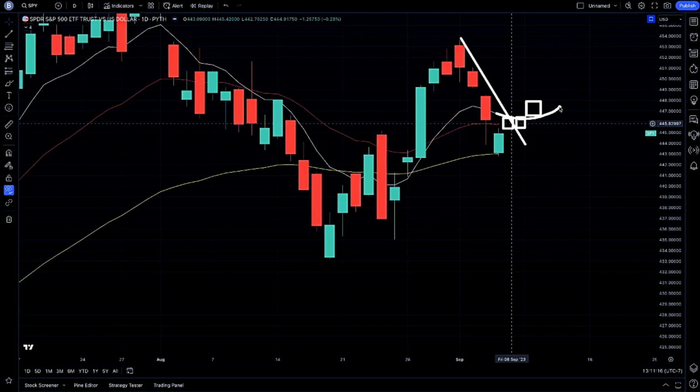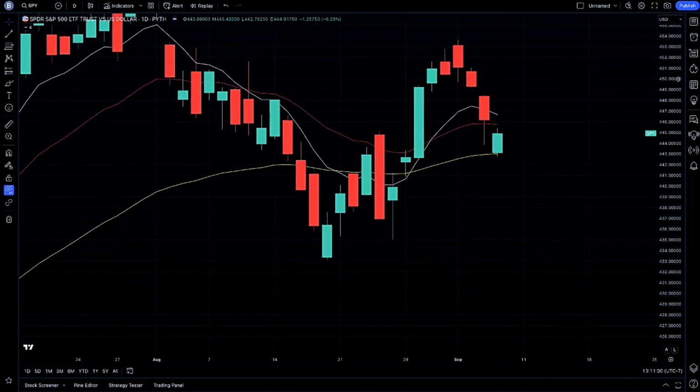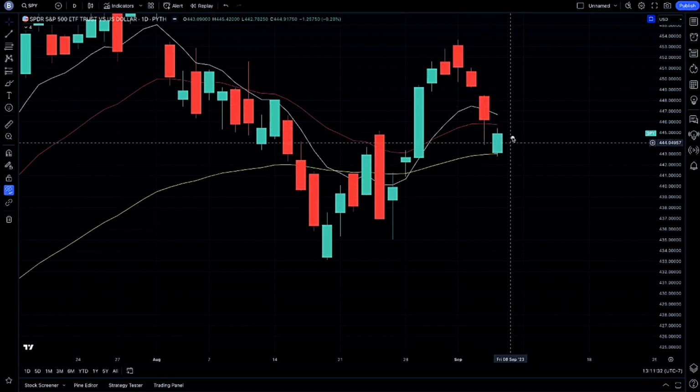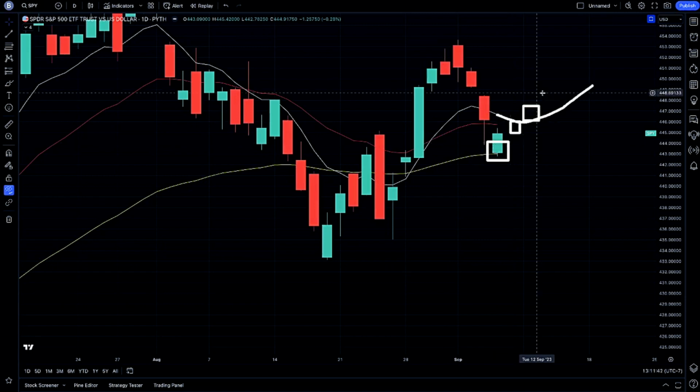So we want to get back above our 8-day. As we do curl lower here, we are cautious. We don't want to drop back below our 21, and then our 8-day happen to drop down below our 50-day. That would be a major continuation on lower we could possibly have, retest prior supports, and then possibly get really ugly from there. So again, what we want to happen going into tomorrow is to make sure that we do hold our 50-day, to make sure that we do close back above our 8-day. And when that does happen, we'll have easier plays to the upside, in my opinion, from there, and more confirmation.